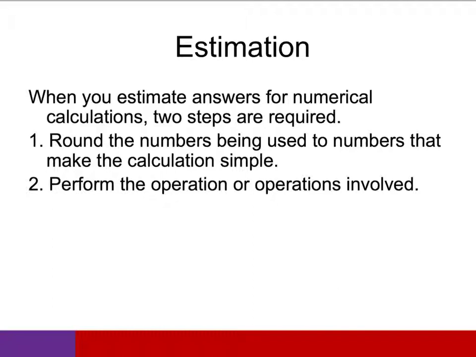So when we come to estimating, let's just say it like this. When you estimate answers for numerical calculations, two steps are required. First thing you do, you round the numbers being used to the numbers that make the calculation simple. So we're just trying to make simple numbers. The best thing I can think about is try to be able to do it in your head. Alright, try to make that number that simple. Then two, we're going to perform the operations needed to solve. So we got to think, okay, what can we do in our head and try to do that.